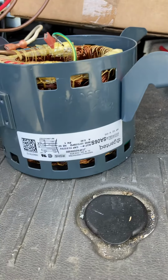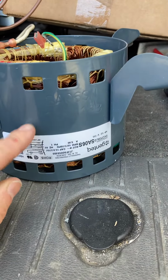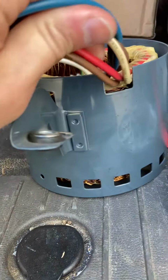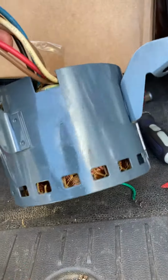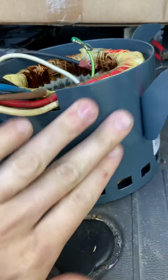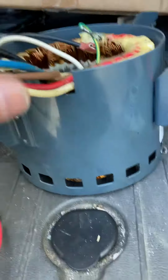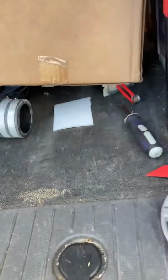Just wanted to make a quick video about why modern blower motors fail. This one was actually leaking oil. So you can see how oily that is. So it was recommended to replace it. They went ahead and replaced it. So I pulled it apart to see where the oil was coming from.